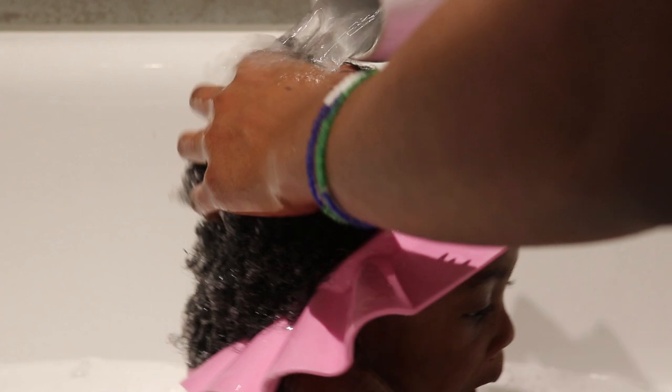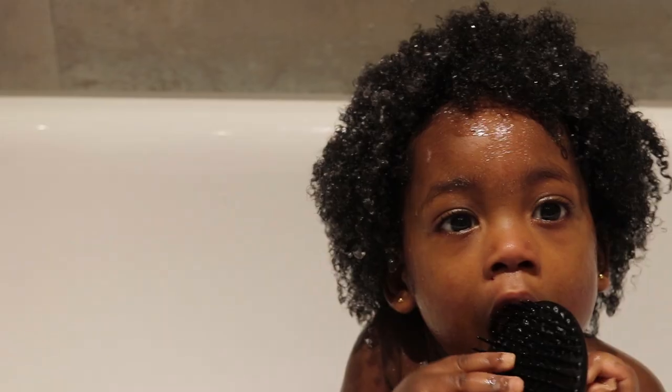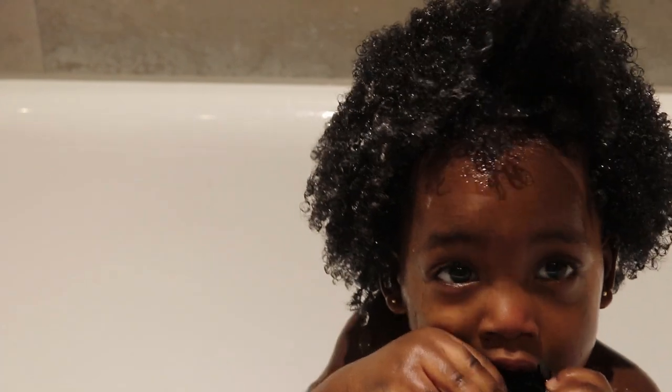So after I finish conditioning my daughter's hair, I'll go ahead and rinse everything out. At this stage, her hair is nice and soft and it smells so lovely. I wish you guys could literally smell it.